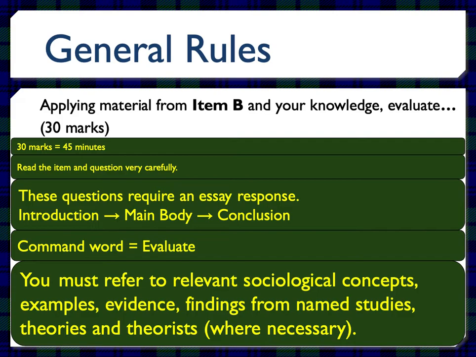The next point is the same as I said in the video for 10-mark questions. It may sound obvious, but some students still don't do this, so make sure you're not one of them and make sure that you are using what is broadly described as sociological evidence, as noted in the last part above. Concepts, examples, evidence, findings from named studies, theories and theorists where necessary.